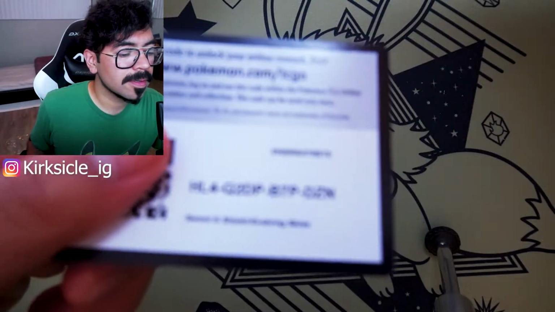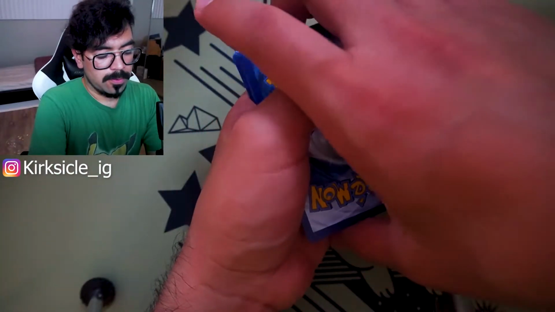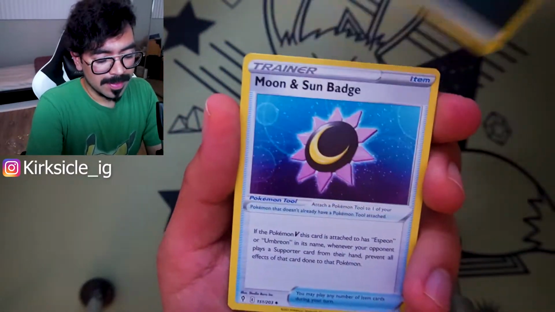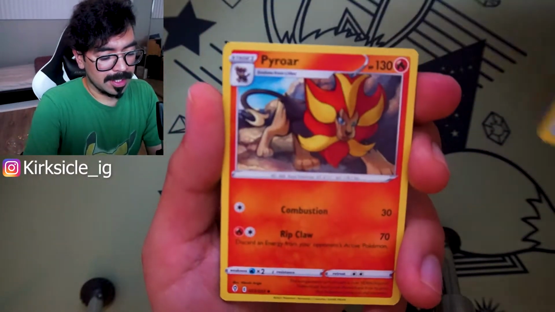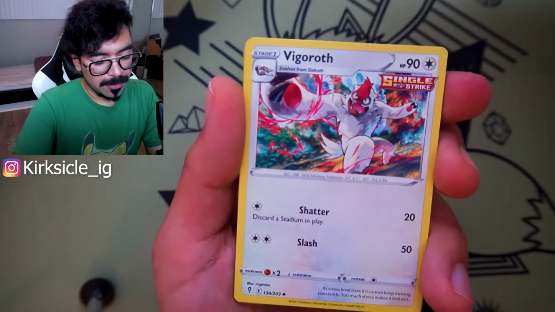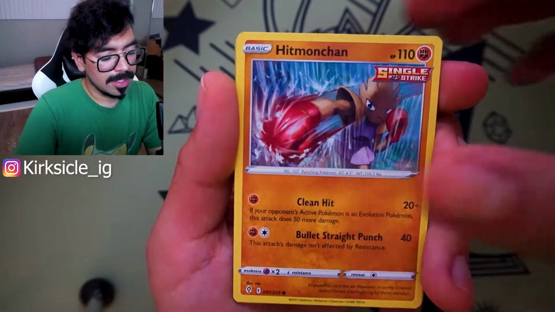Code card. 3, 4. Lightning. We got Darkness. Moon and Sun badge. I don't like that it says Moon and Sun. I'm used to Sun and Moon. Pyroar. Vigoroth. I don't believe I've seen you at all today.